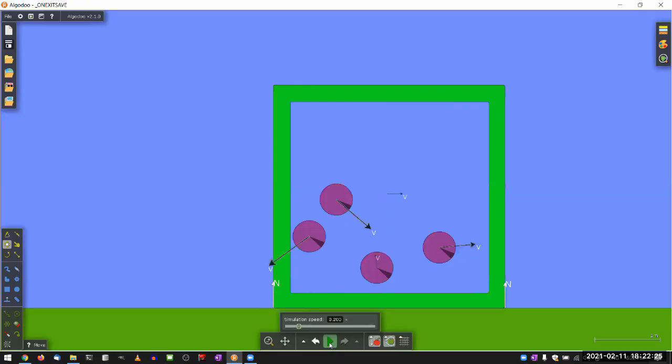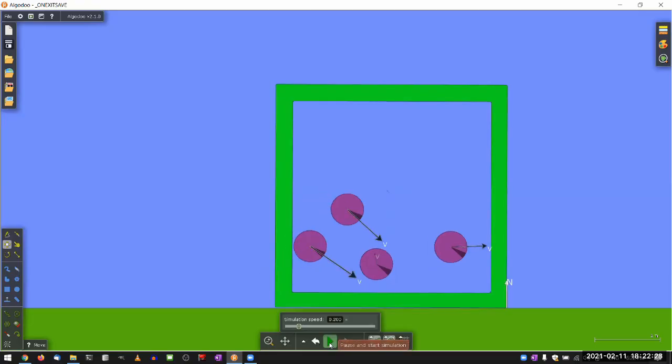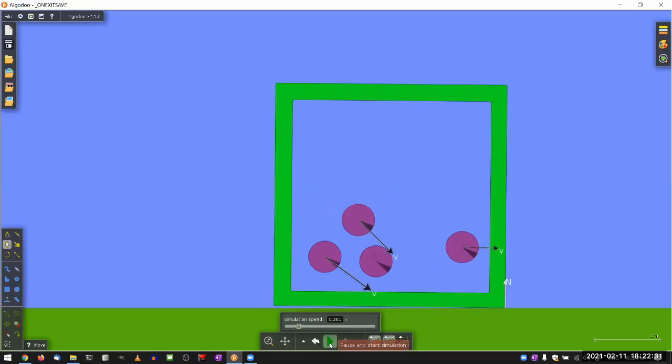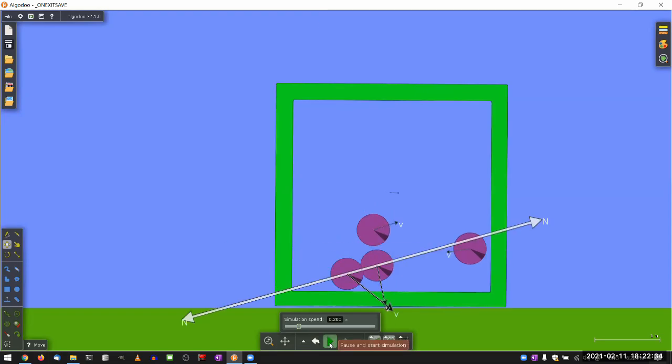Oh, I caught it at the right moment. So right now, the simulation is showing the normal force, or the contact force, between these two balls. That's what these two big arrows labeled with the N for normal force are. And these are internal forces. These are forces between two parts of something that we have chosen to call a system.